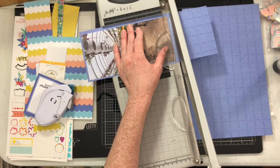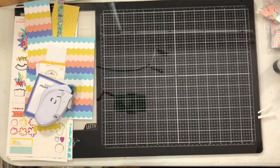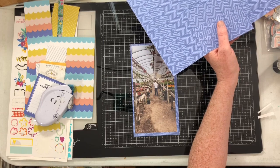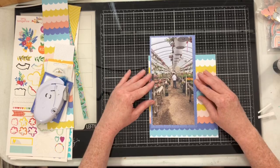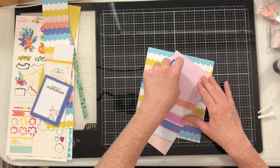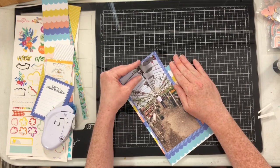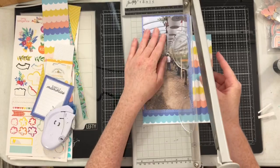So I'm going to start with this blue paper. And then I'm going to take the rest of the scraps that I have of this scalloped paper. The other side is the text print, but I decided I really just wanted this scalloped paper. Of the two designs, I preferred this scallop because that's the one I tended to go for the most while I was creating with this collection. So I'm going to go ahead and add that scalloped piece.